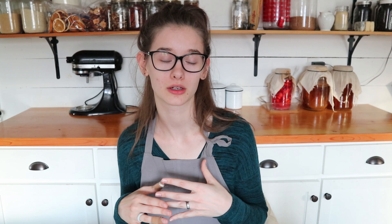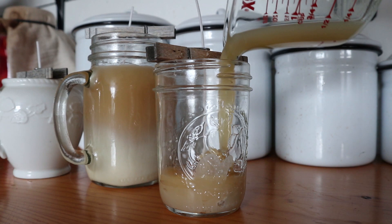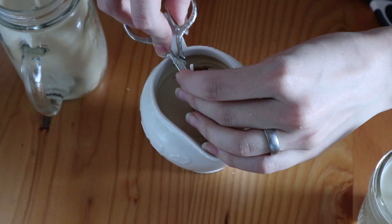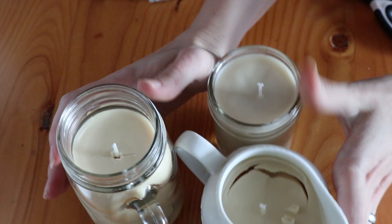This wax mixture hardens really fast because the melting point of beeswax is really high, so as soon as you take it off the burner — especially when you pour it into a cooler Pyrex dish — it's going to start hardening. I like to have my oven preheated to 350 degrees so when it hardens I can stick the Pyrex dish back in and re-melt it. After you've poured the wax into the jars, it takes about 5 to 10 minutes to set completely. Then trim your candle wick to about half an inch tall. It's better to cut it too long than too short — if it's too short, you'll get a tiny tunneling flame and it won't burn the sides properly. I've made this mistake before, so don't do it!